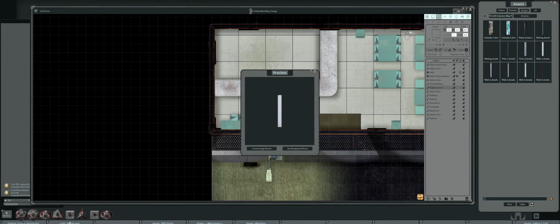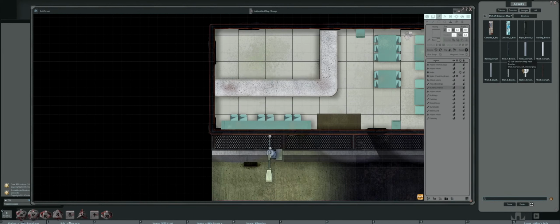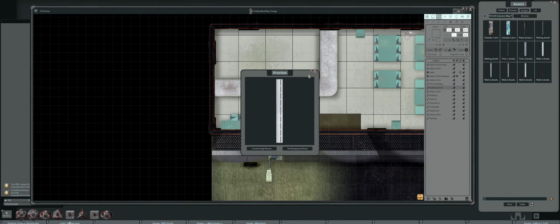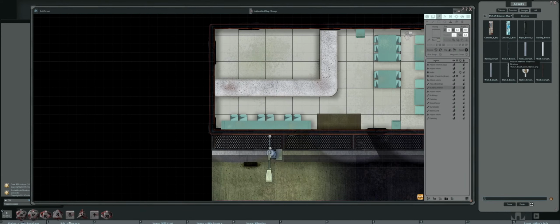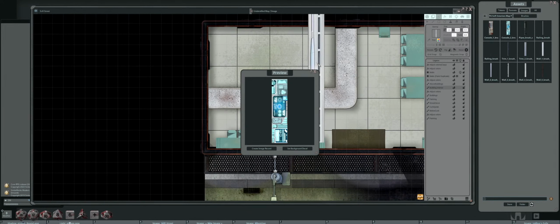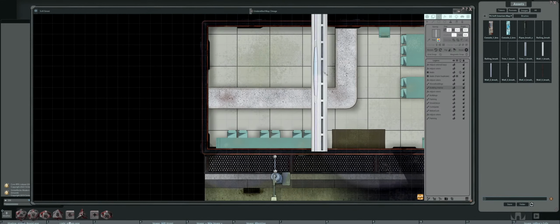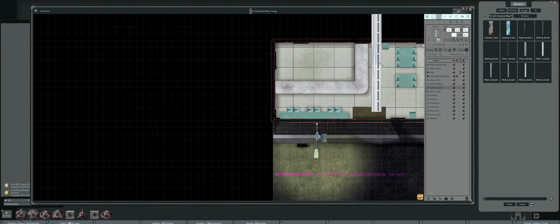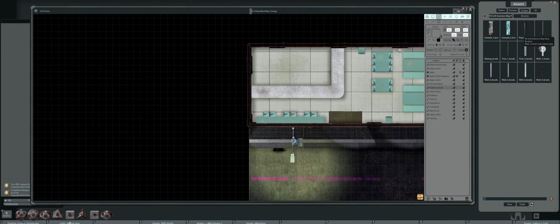Maybe we'll do, and then we can use some of these little console elements, build out what we want to do here. I'm going to go over here.